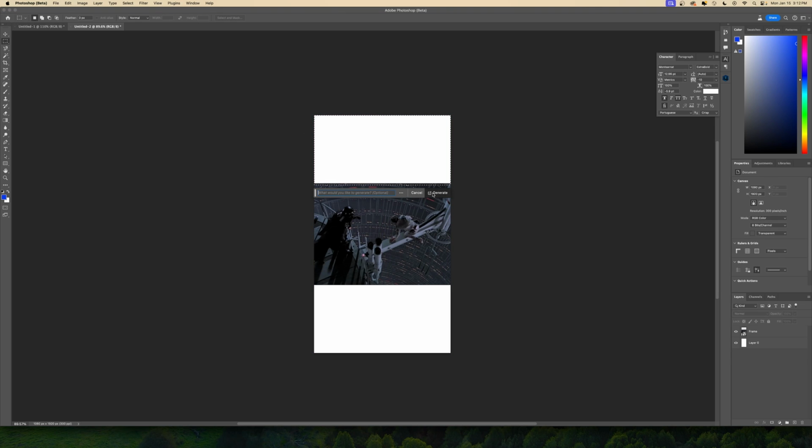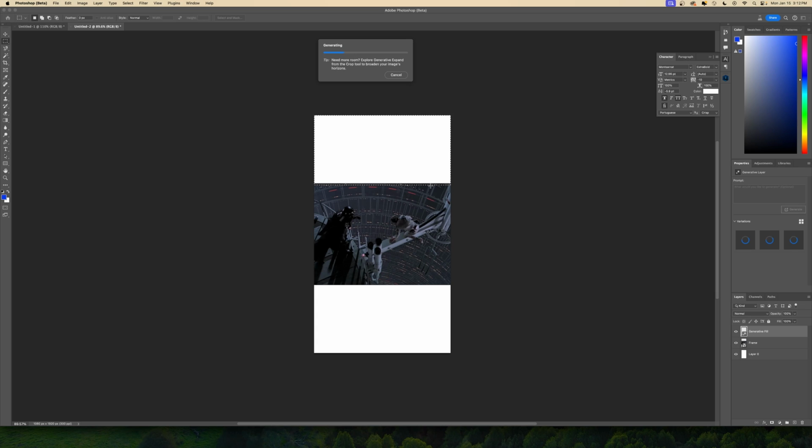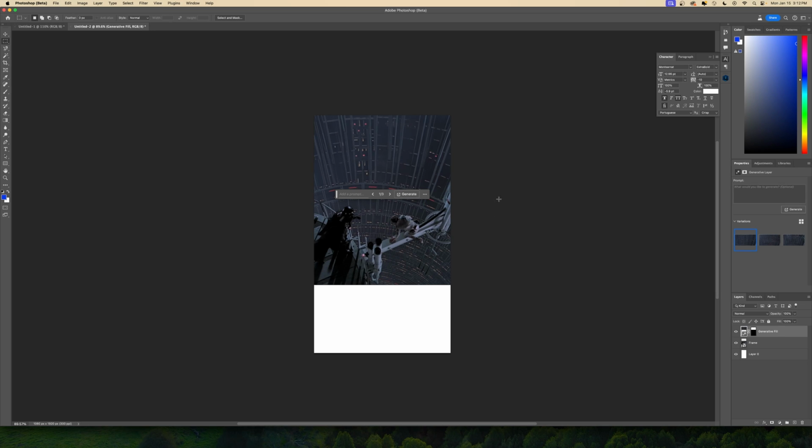Now, if we generate here, the key is that we highlighted a little over our frame. That's gonna give us a smooth blending between our frame here and our new generated frame. So let's see what this comes up with for an image. Look at that, much better options here. These look really nice. So we'll go with that one.